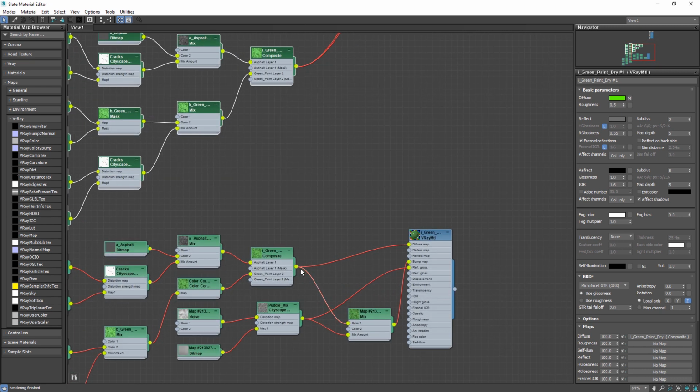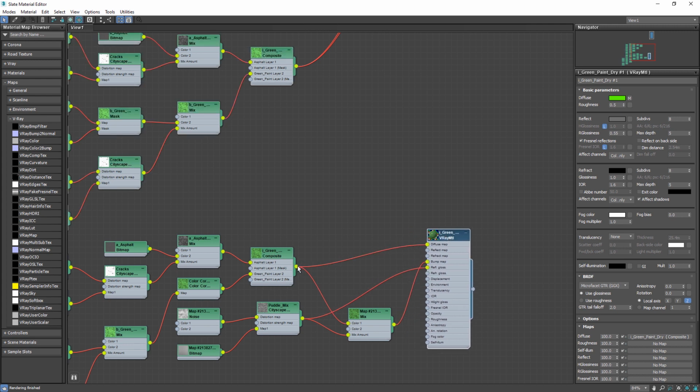So let's look here. We see that the composite map in this wet material is connected to the diffuse map, and it also goes into that mix map. So we can take another composite map, the one that's already configured in the road texture tool, and plug it into a new material.